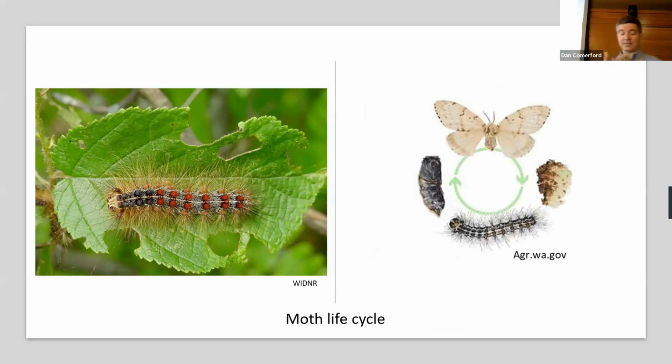And for instance, for many Lepidoptera, the adult, the showy part of the animal's life that we're all familiar with, is kind of less important. It's usually a shorter period of their life. The vast majority of their life is spent as a larval caterpillar. That's when they're doing most of their feeding. That's when most of the impact on the landscape happens.